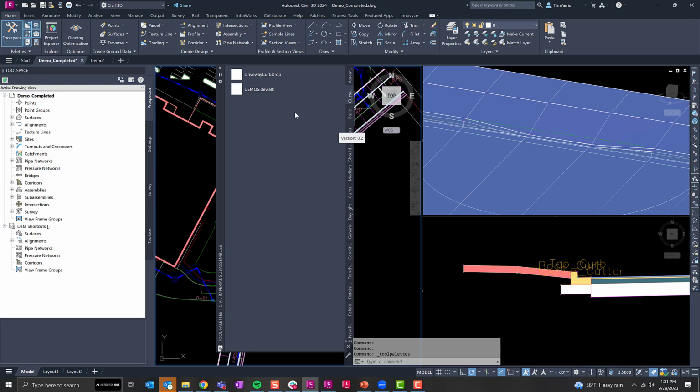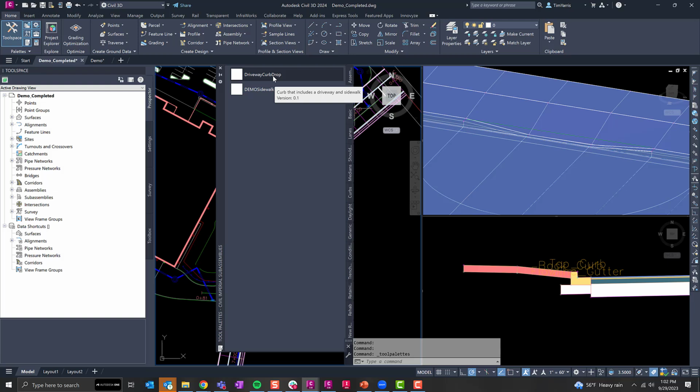A few things that you might remember from earlier versions that we released not too terribly long ago: when you hover over a custom subassembly, you'll see that there's this notion of a version. That's a long-standing customer request, to make it easier to understand exactly which version of a specific custom subassembly you have in a given drawing. Subassemblies can change over time as your standards or your projects change. So customers needed a quick way to determine, if a subassembly has had 6 different versions, how do you know which one a given drawing has in it?